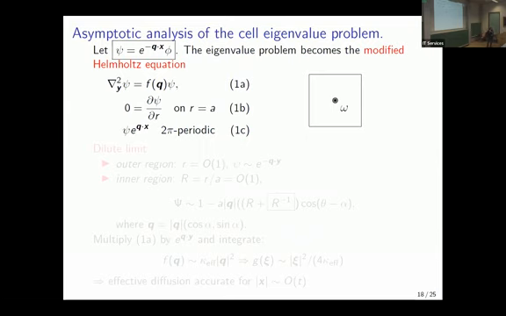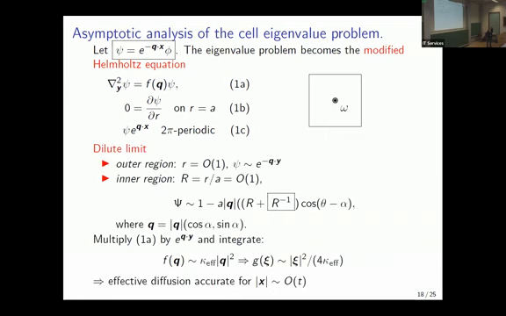Okay, and so it's more convenient to work with a different variable psi that is related to phi, the one in the cell problem, in the eigenvalue problem, by an exponential. And in this case, the problem becomes the modified Helmholtz equation described here, but instead of psi being periodic, we have that psi exponential of q dot x being periodic. 2 pi again is the choice of our domain. This is the periodicity of the cell that we have chosen, with Neumann boundary conditions on the surface of the obstacles.